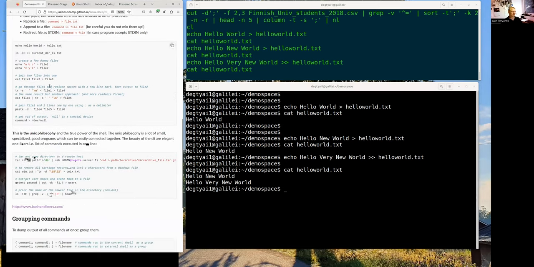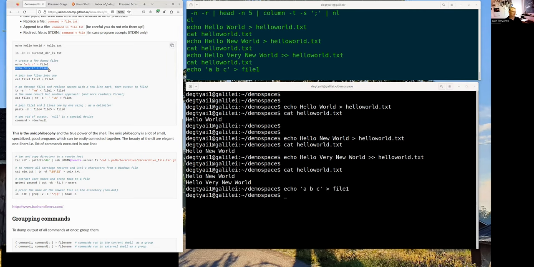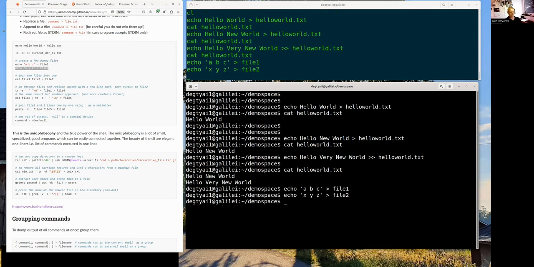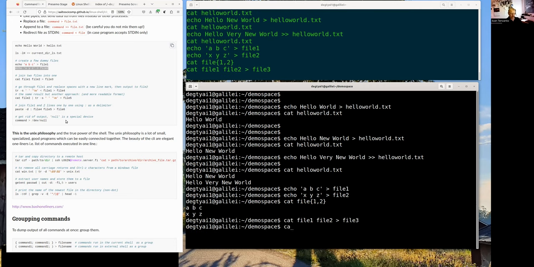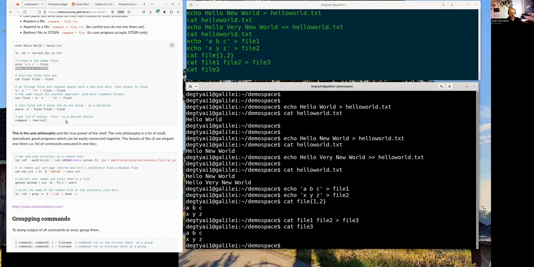Let's play with some other utilities. Let's make a few more files over here. So we are creating file ABC, and let's create the file XYZ. So that will be item 2. You can also list them both, you remember we can use the brace notation. So both of them are here, ABC, XYZ. One thing to play with would be to join them together. It's that easy. You can do it with the cat command and redirection, creating a new file. And you can see that the file will become like that. So they are already joined. These are not two different files, but one file with the content of both of them. Okay, that's concatenation.